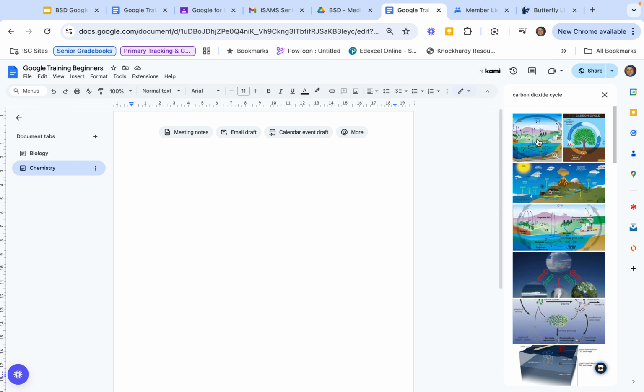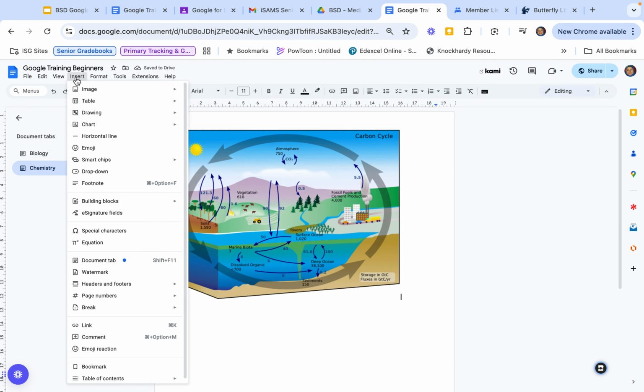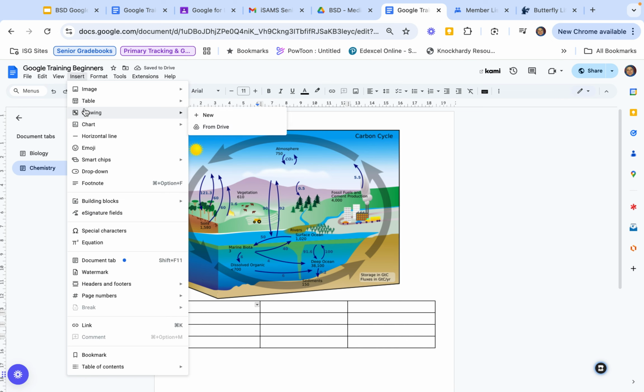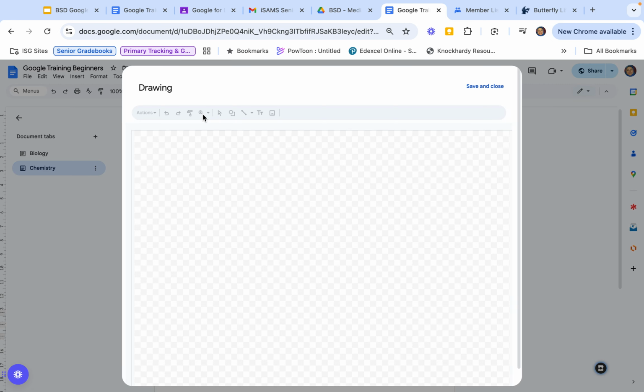Then I'm going to insert this image, insert, and it's there. Insert a table. When you insert a table, it allows you to specify how many rows and columns you want. Insert a drawing. You can either prepare a drawing or start a new drawing.